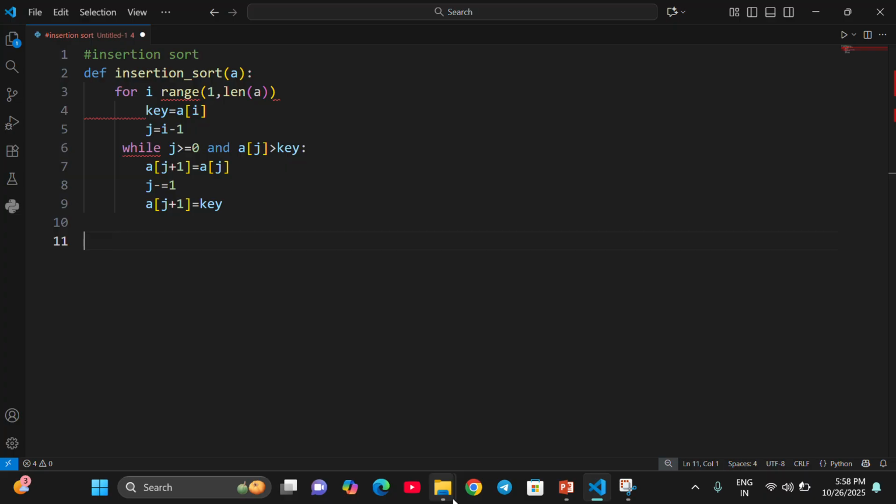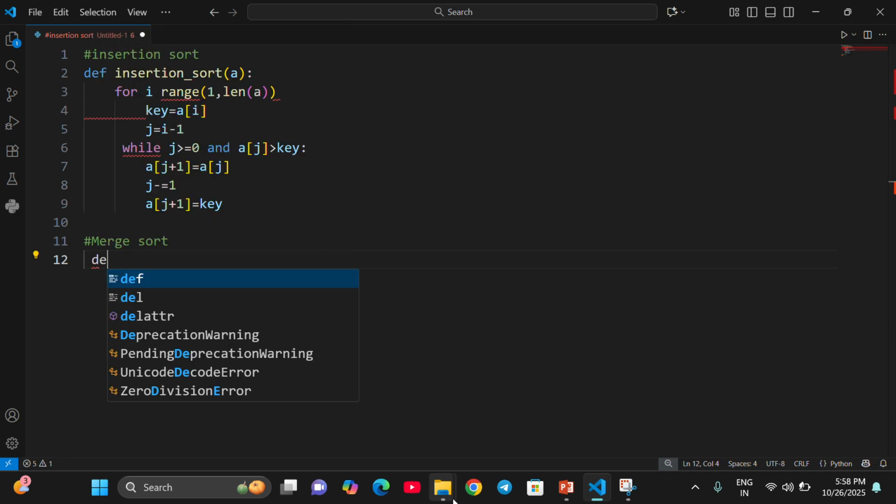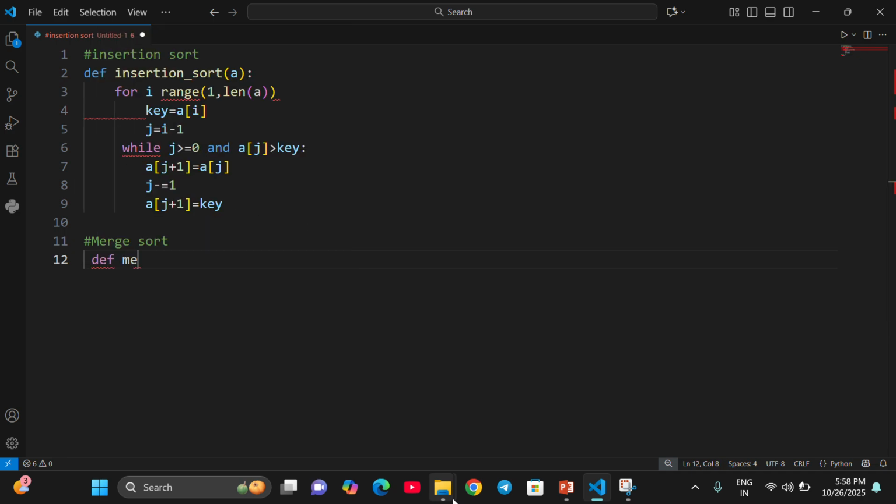Again, we can perform merge sort, defining the merge sort function.